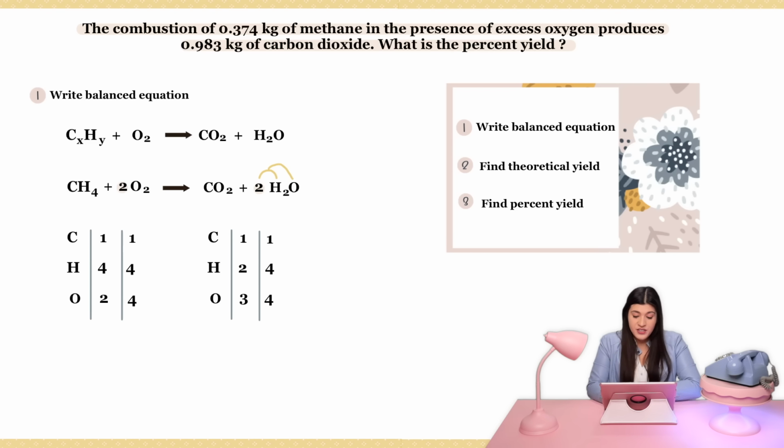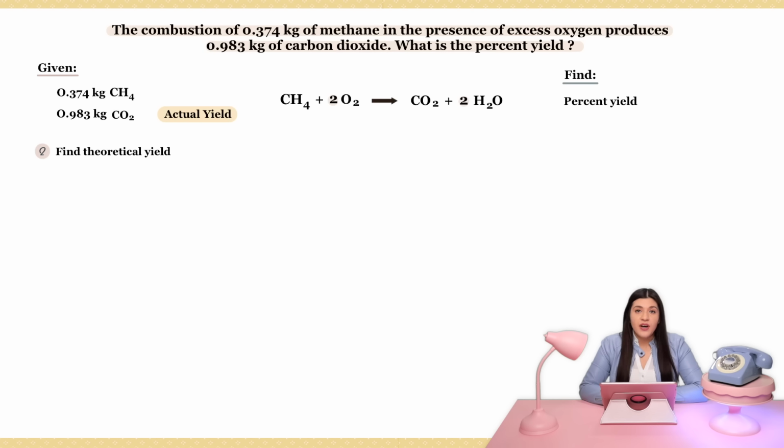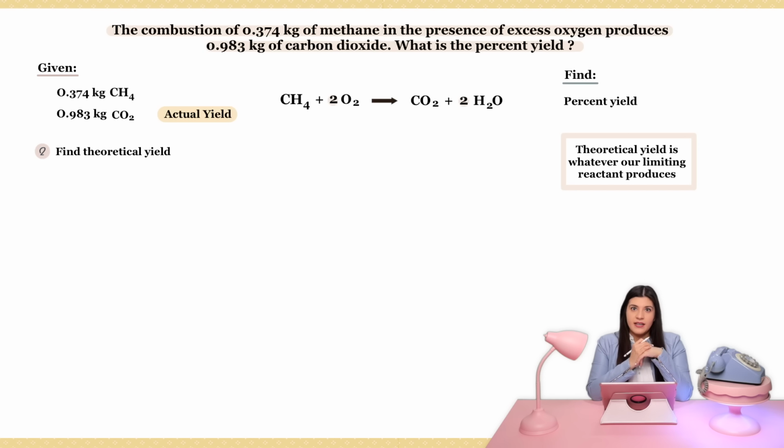So now that we have our balanced equation, let's go to step 2, which is finding the theoretical yield. With this type of question, I know to find the theoretical yield because it's telling me to find the percent yield, and the formula for the percent yield is actual yield divided by theoretical yield, so I need it. Now, the theoretical yield is found by identifying the limiting reactant. And in this question, they actually tell you what the limiting reactant is already because they tell you what's going to be produced. So they only give you one amount of our reactant. They don't tell you the amount for O2. Plus, they tell you that O2 is your excess reactant by just stating excess.